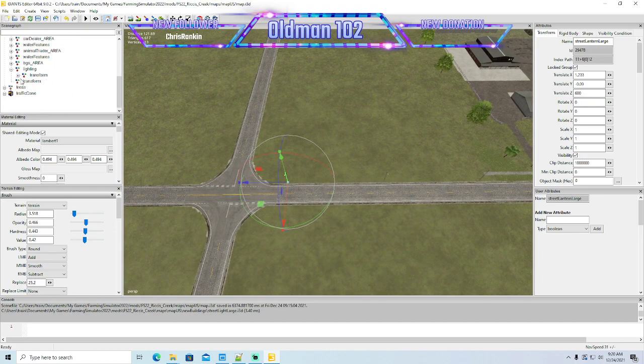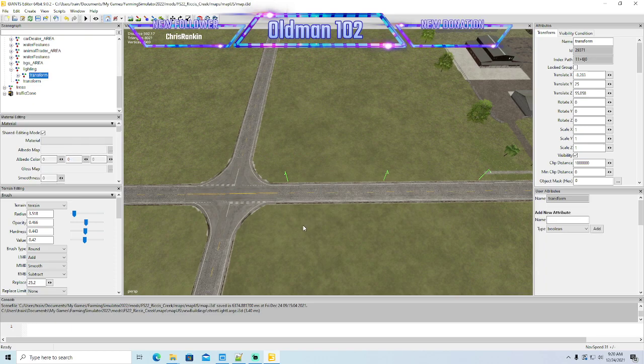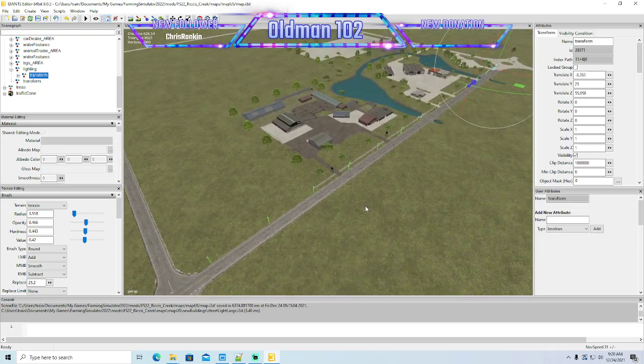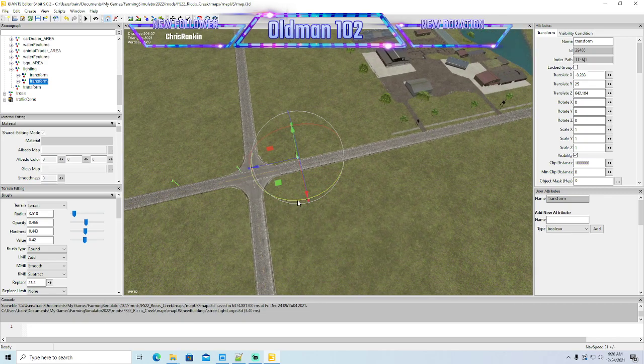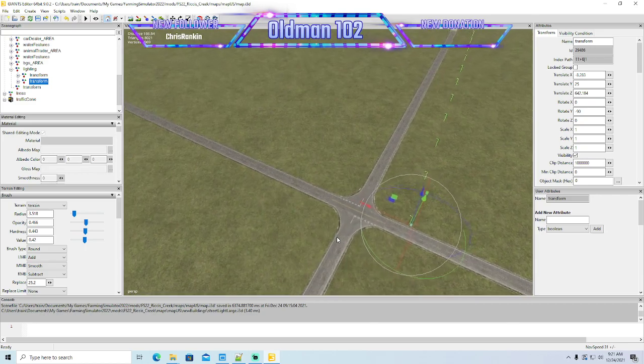So I could take this first transform group now, and it's going to be easier to work with. So let me duplicate it, get it brought down here, and then we'll swing it this way to minus 90.